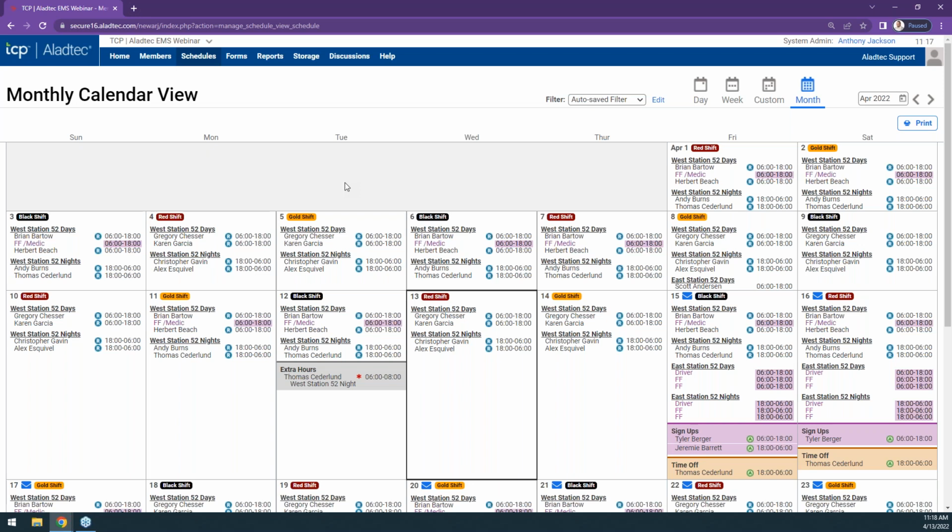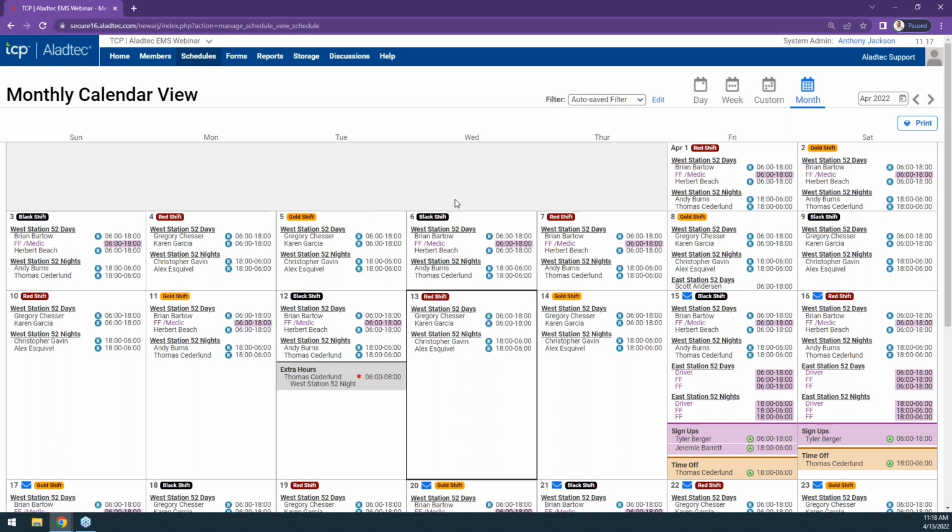But as long as it goes in a circle, we can create shift labels that will let you know what days on, what platoon, shift, whatever verbiage you use. Okay. So I just want you to be aware that it's not limited to 24/48. It can be basically whatever you guys do. Okay.